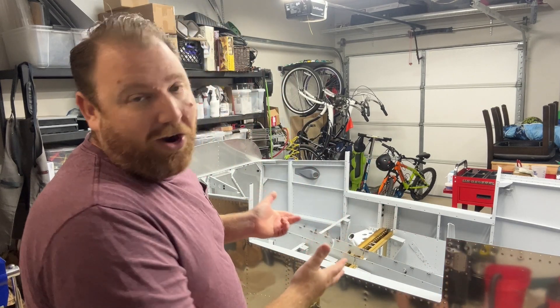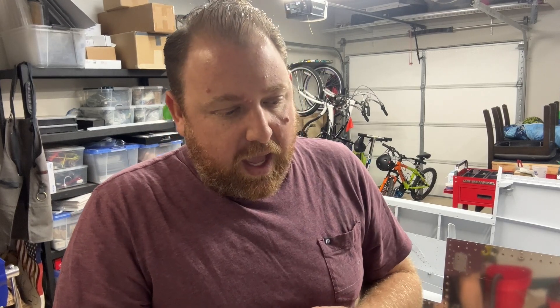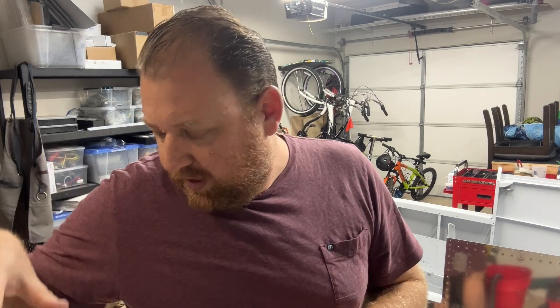It was a fun class, it was a great class. I want to thank EAA, Scott Vanderbeen, Mark Force, and Dick Kohler for coming out to McGregor, Texas and putting on this course — putting so much effort and energy into making sure that we are building our airplanes confidently and correctly. I appreciate everything EAA does and I appreciate this class. I could not more highly suggest any of the EAA Sport classes, and especially the two that I took: the fiberglass class and the electrical wiring avionics workshop.